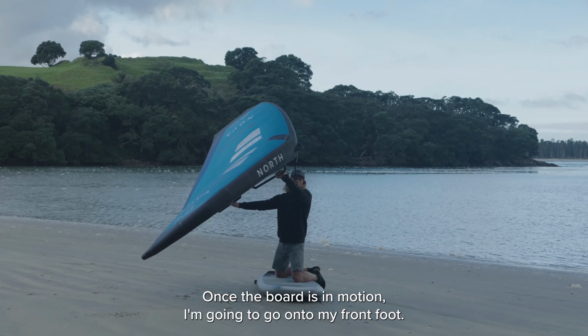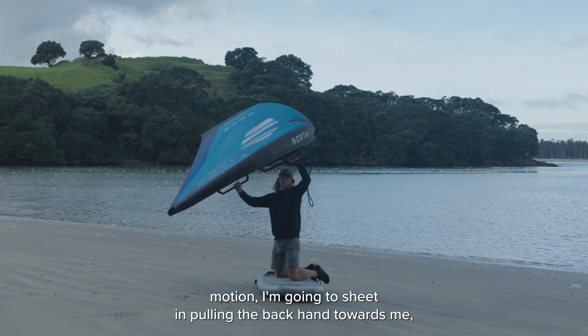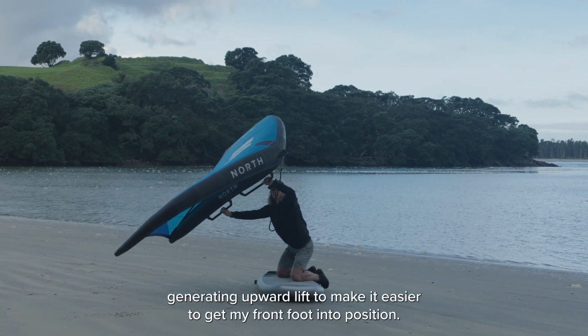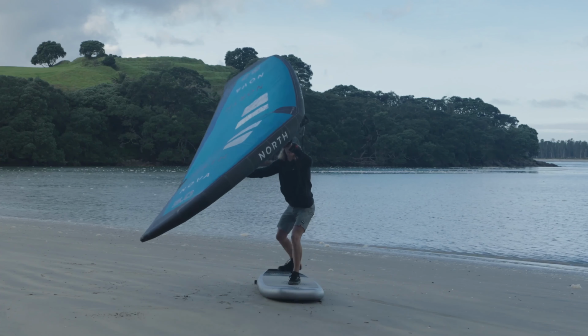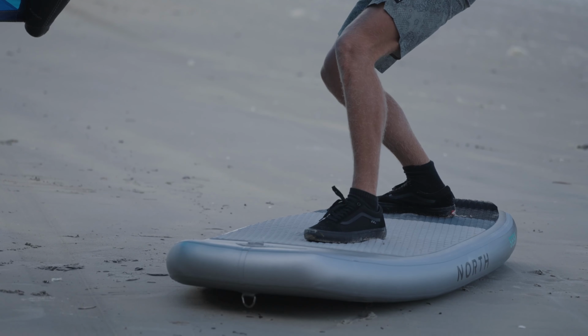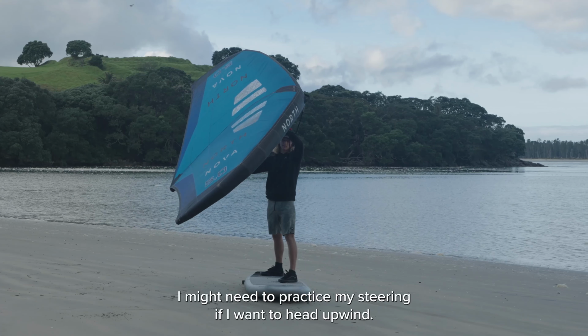Once the board is in motion, I'm going to go onto my front foot. When I do this motion, I'm going to sheet in, pulling the back hand towards me, generating upward lift to make it easier to get my front foot into position. I do the same thing, sheeting in to lift me up and get into a low standing position, focusing on keeping my balance. Now that I'm comfortable riding the board across, I might need to practice my steering.